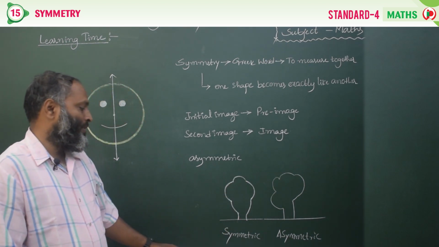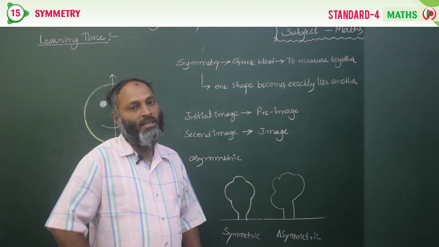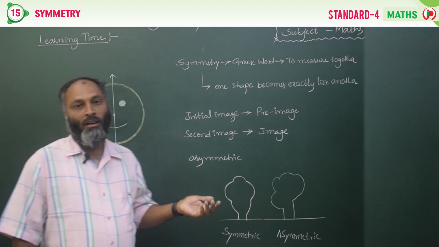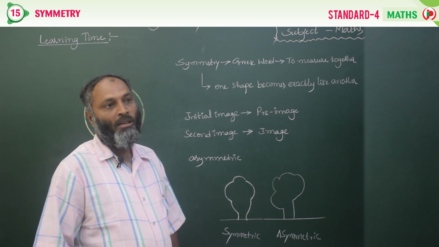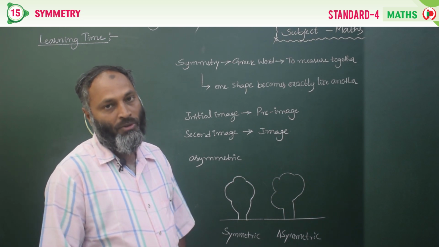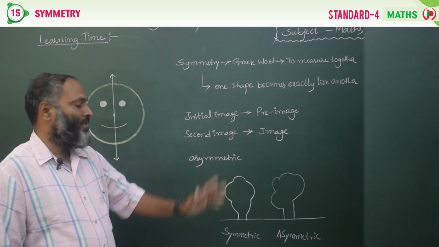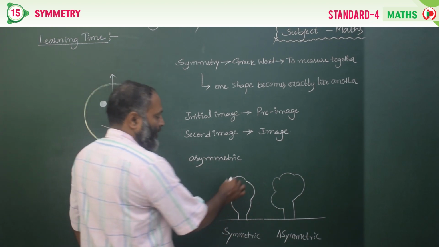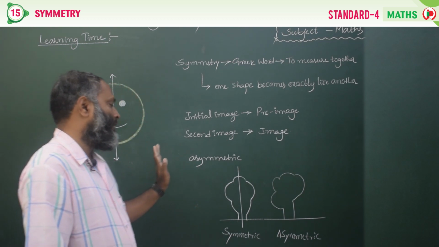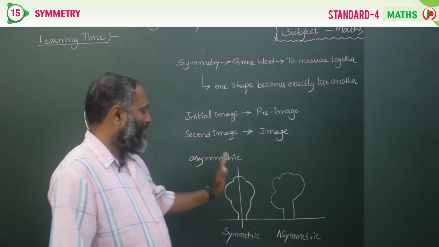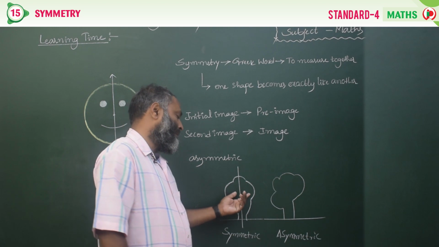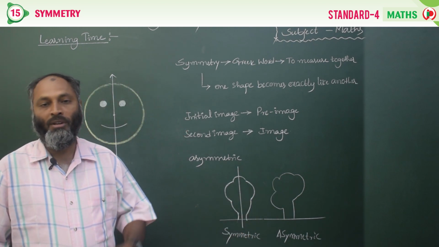Then after that, asymmetry and symmetry. What is the difference between asymmetry and symmetry? If we draw a line to divide a particular picture and you do not get identical shapes, then that picture is an asymmetrical picture. Here two trees were given. If you take a vertical line from the first picture, you will get two identical shapes, one right and one left. If you check left and right, exactly they are identical. So these types of pictures are called symmetrical pictures, symmetrical images.